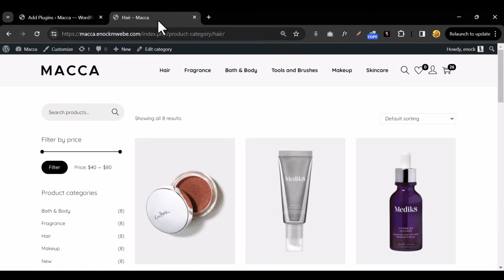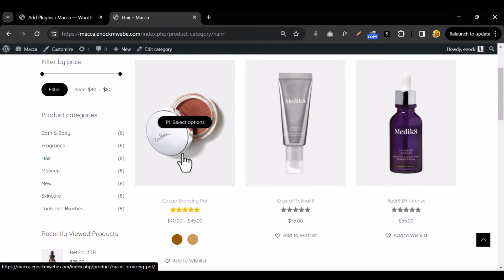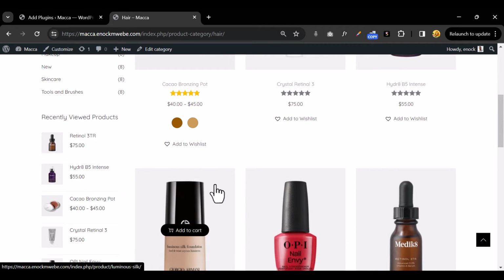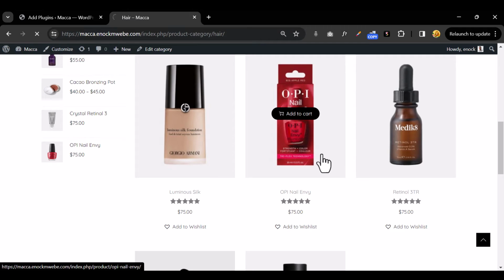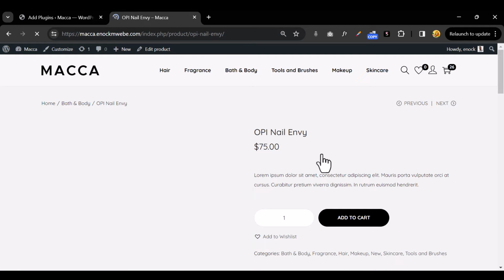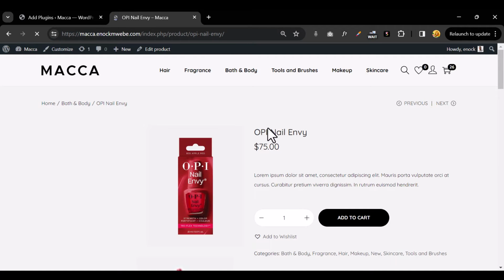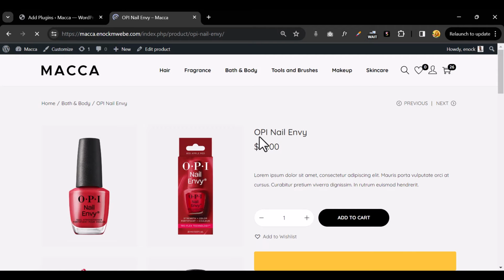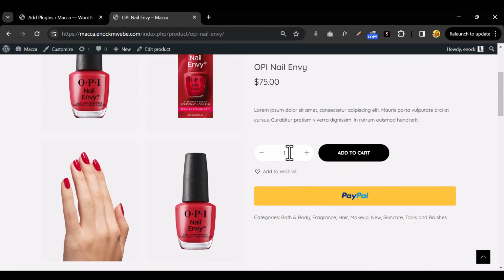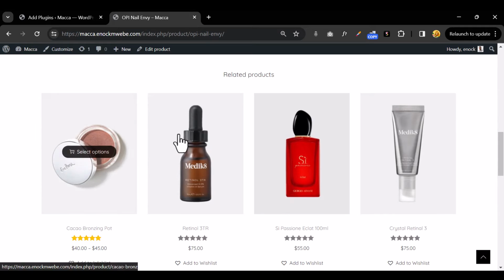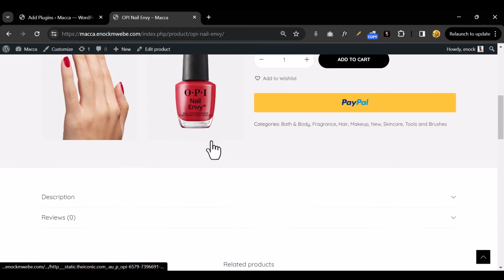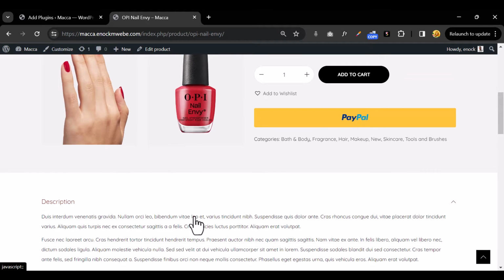WooCommerce is going to help us create all these products that you're seeing right here. When you open it up, for example, we're going to be able to create and assign prices, quantities, and product descriptions and all that information.